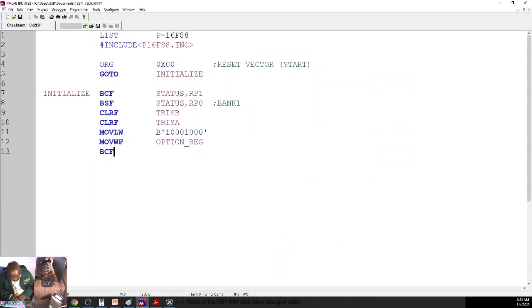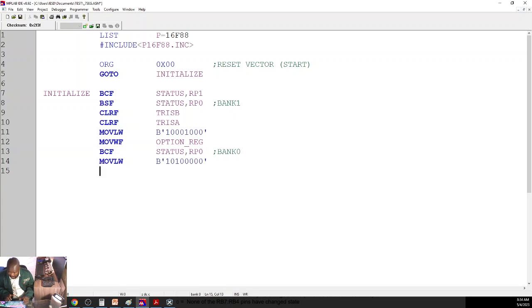So I'll say here, bit clear file, STATUS, comma, RP0. This takes me to bank 0. Now I can say move a literal value for the INTCON. Remember the value will be GIE must be 1, the peripheral interrupt enable 0, timer 0 enable 1, RB0 interrupt 0, port B on change interrupt 0, and all the 3 interrupt flags are zeros.